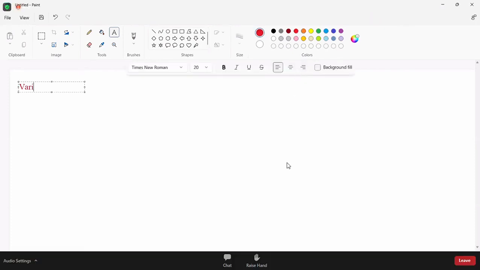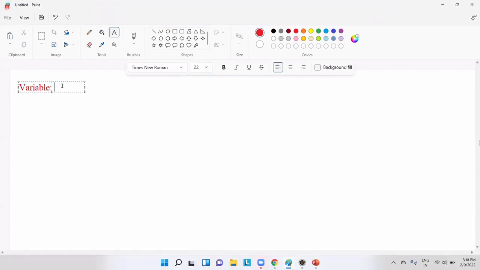Right now, guys, do me a favor. If anyone asks you what is a variable, for example, let me write it like this: variable. What is a variable? What is your expected answer for this?